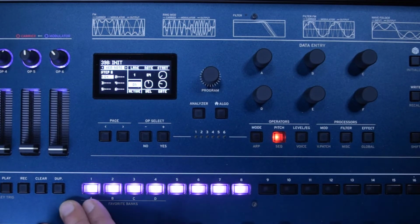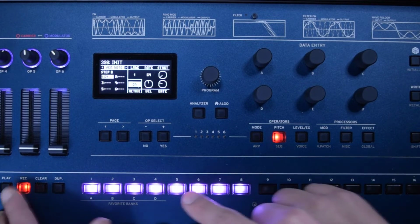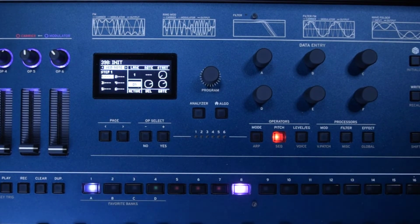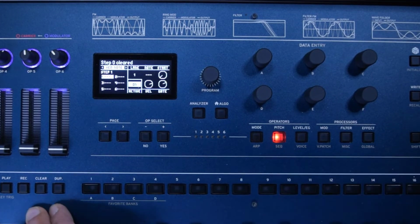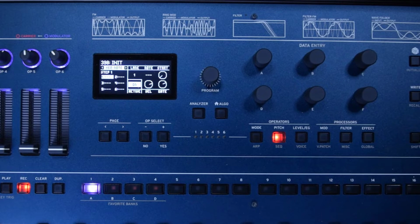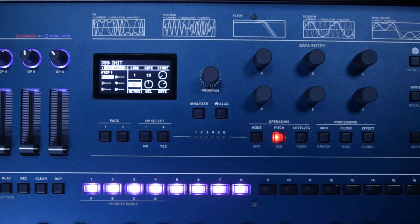So for example, if I go right now and I clear everything, again, I'm just going to keep the 8 steps. I'm going to clear everything, right? Just everything is cleared. And I'm going to start on step number 1, make sure that that one is clear as well. In this case, I'm going to record all C's, and I'm going to go to a low C. It's going to be 1, 2, 3, 4, 5, 6, 7, and 8. So we have a low C, right? So if I do play, we can hear the low C.